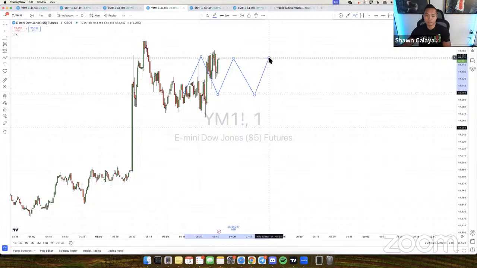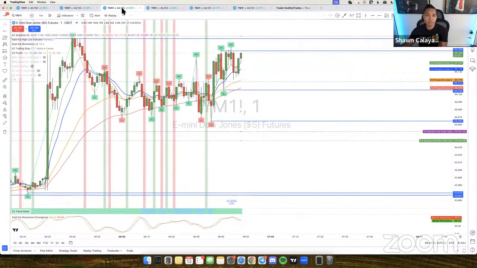So you want to stick to mainly V1 variations. Those are probably going to be the easiest ones to identify and take. It's easy to get faked out in this type of market right here if you're taking directional moves because there's no direction here. You can easily get in at the wrong time and price can easily just come right back into the range, right? So just be smart about your entries, guys.